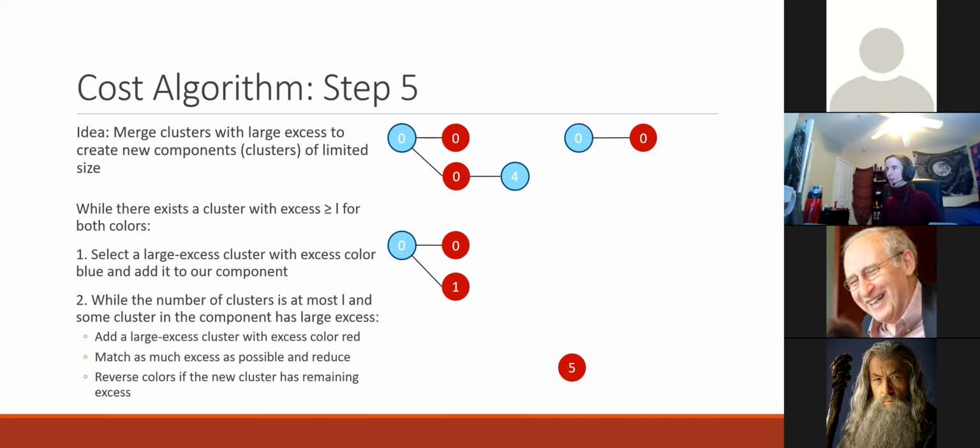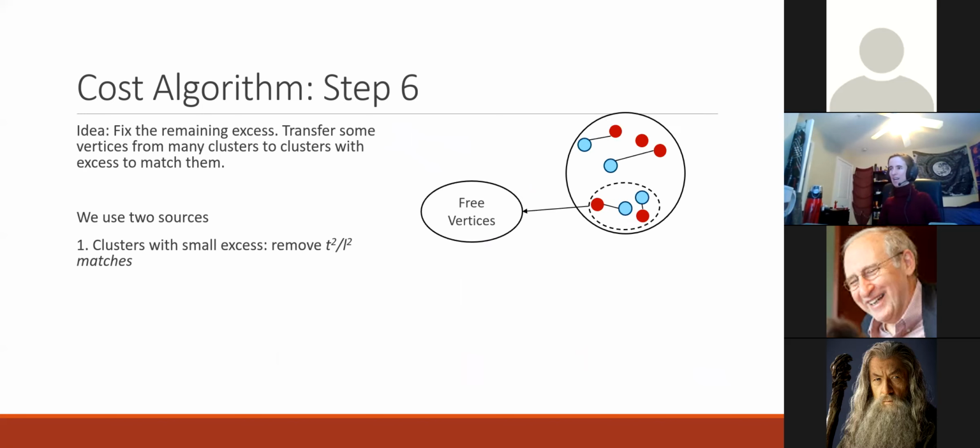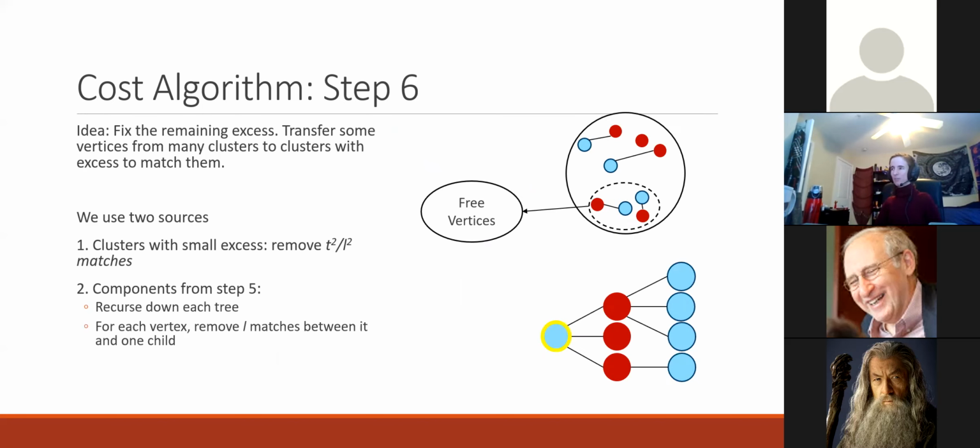And since we're low on time, I'm going to skip over the last step a little bit. Basically, at a high level, what the last step is doing is transferring vertices between clusters. We try to find a large number of clusters that we can remove a small number of points from, such that they still remain as balanced as they were before, and then distribute them across clusters that still need to fix their excess in order to completely balance all the clusters in the tree. So again, that's a very high level thing.